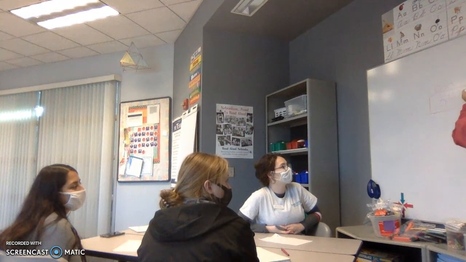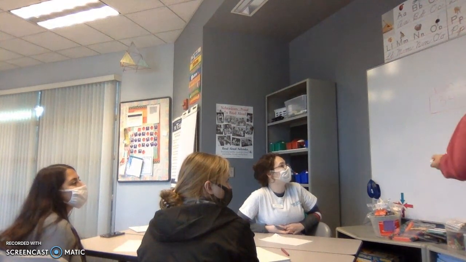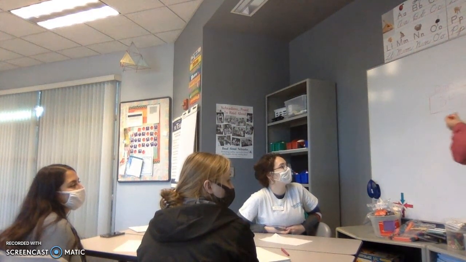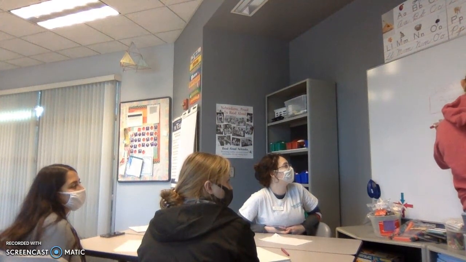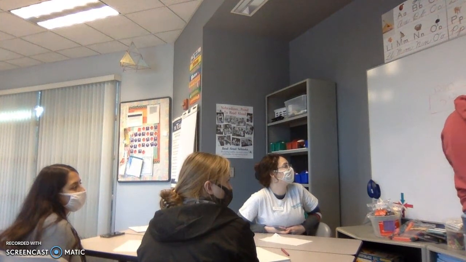And then it says he bakes 22 more. So on this side we'll write 22, and then we'll write more brownies up here. So we know that those are the two parts we're adding together. And we want to know how many he has altogether. So we're going to add 34 plus 22 to equal how many brownies he has. So that gives us a good representation of what we're doing.